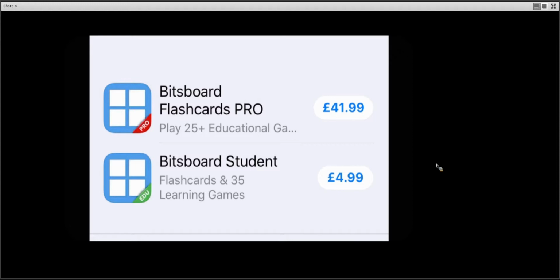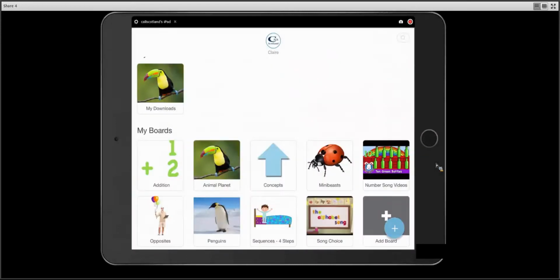The student version of Bitsboard costs $4.99, and that allows you to have multiple accounts on one iPad. So if we have a look at this free version that I've got here, I've just got one login on this iPad. I'm the only person using it.